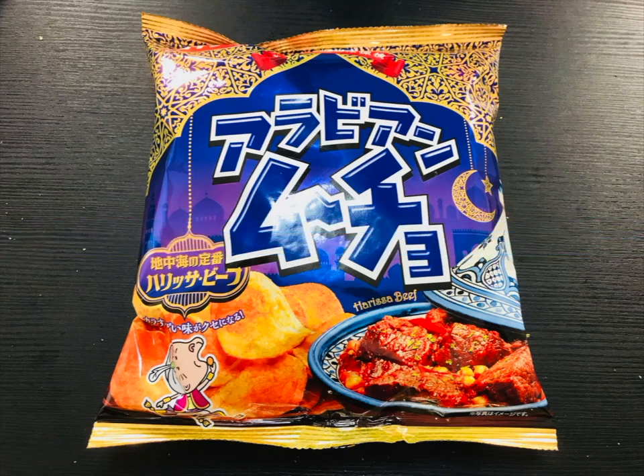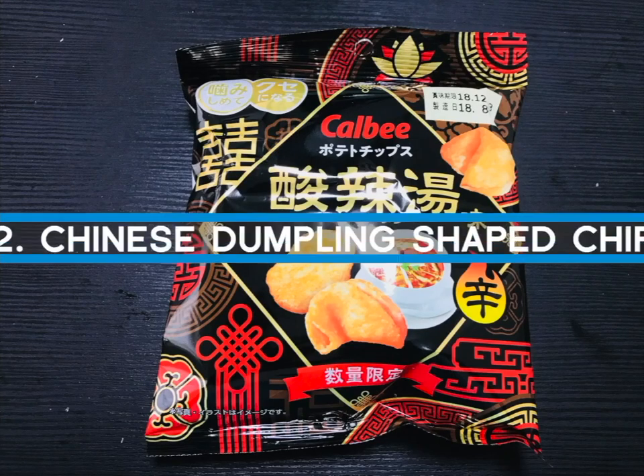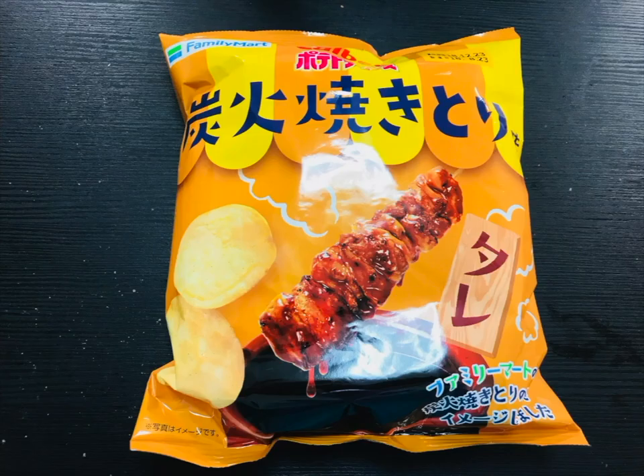Number 78 is Double Punch Theme Chips, connected to the Consume Punch Country Great Battle W vs S released February 2017. These chips have a nice fresh rich meat taste along with sweet vegetables. Number 79 is the Smoky Potato Chips — thin crisp chips with a great smoky taste as if they came off a smoker. Number 80 is the Harissa Beef — the Arabian Mucho Mediterranean Classic Harissa Beef. These spicy beef curry chips are filled with chili pepper. Number 81 is Sweet Thin Chips — potato sticks like french fries lightly seasoned with Hakata salt, with a salty and crispy texture.